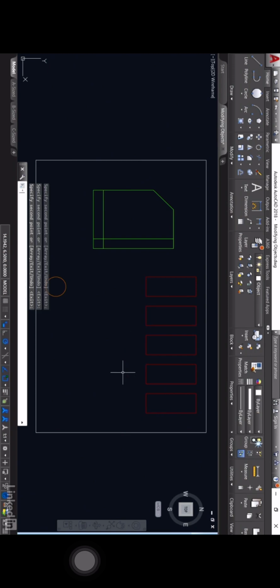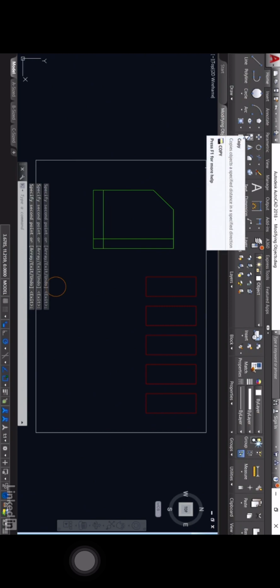Now the copy command is great because, like you see, it does that multiple thing. I can just keep copying until I press enter, which is a really nice feature. I don't have to go copy 1, copy 2, copy 3. All I've got to do is use the appropriate base point, and in this case, I snapped to another point instead of specifying a distance. Now, don't forget, you have got copy here on the modify panel. It's right there. So I can copy there.